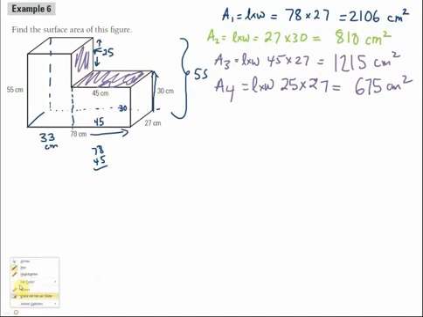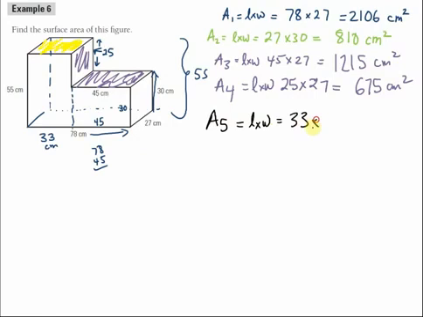Alright, now we're going to the top. Let's go with a pretty little yellow here. You won't be able to see it on the screen, so I better change the color of the pointer so at least you can see it. I'll put that to a lovely little black. Area 5, which is the yellow, is a rectangle, length times width. We figured out that this length here is 33, and it's still 27 deep. That's 891.